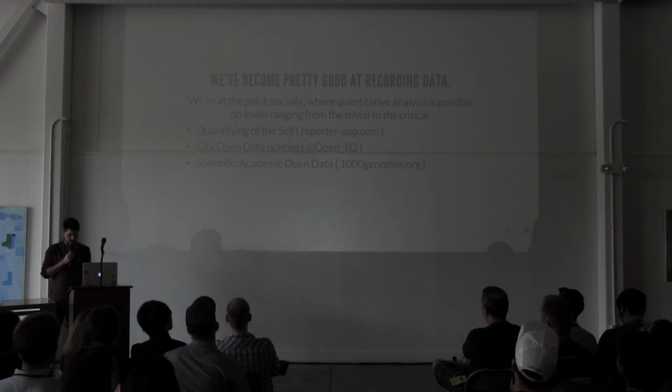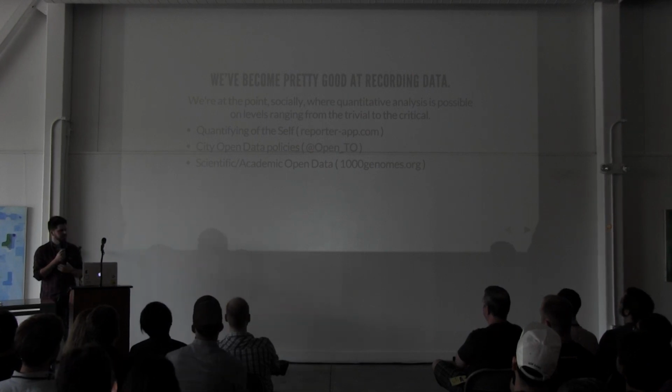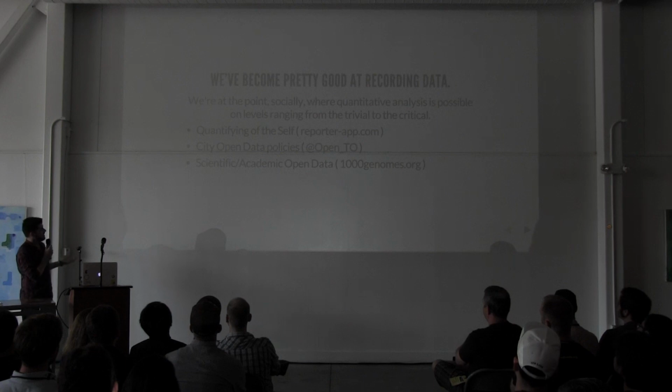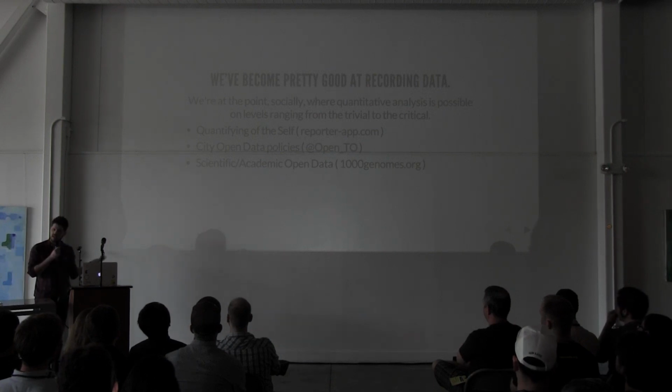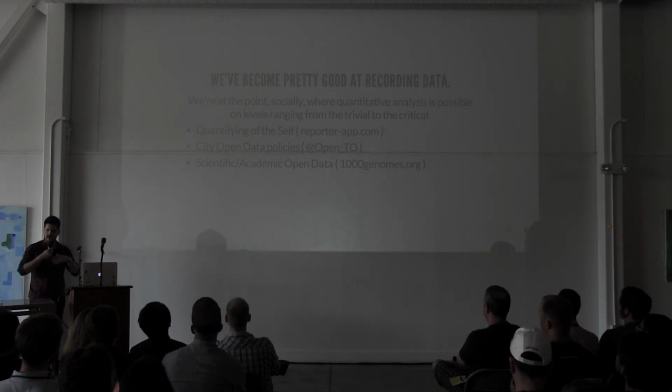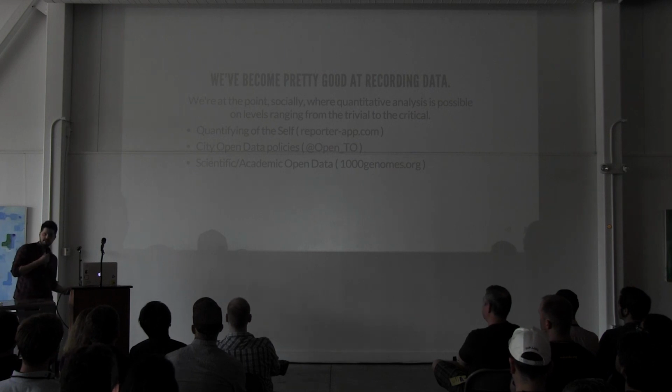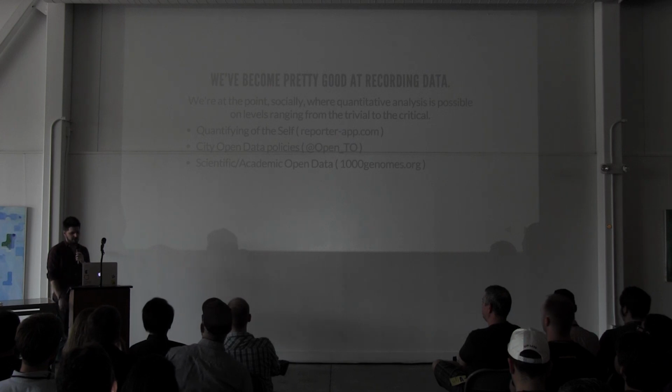A couple examples are like the Reporter app. It's an iOS app that lets you record any kind of data you want. You wake up in the morning and it'll say, how did you sleep? You record that. You look at it over time. You can start pairing that with what kinds of things did you eat today, or how late were you for work, which for me is always pretty relevant.